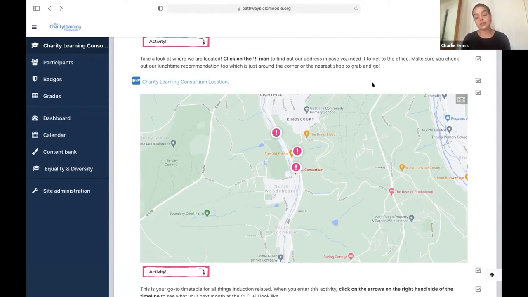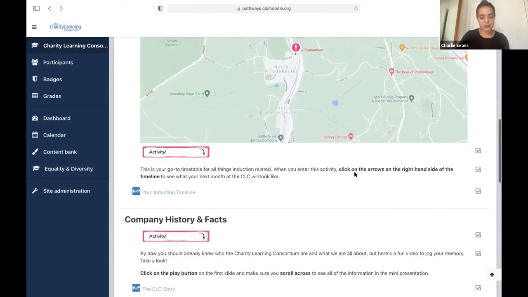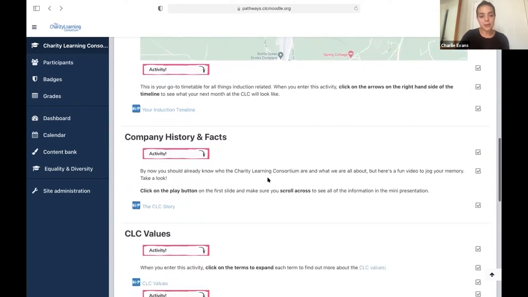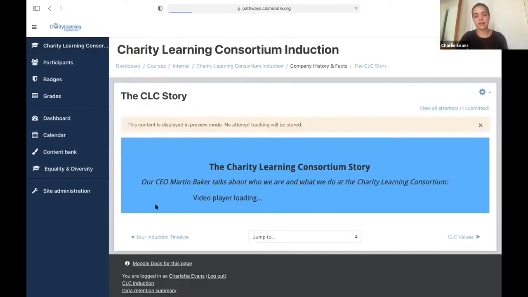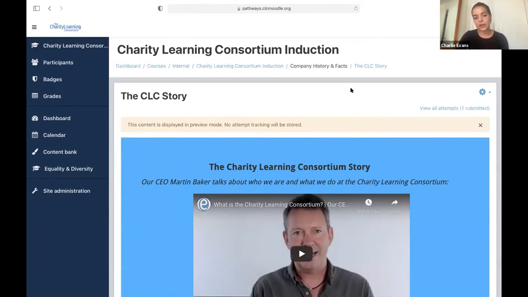Another thing on that note is that I'm speaking more of an administrator's role here. Managers on Moodle don't have access to the reporting tools. So administrators do, but managers do not. There is an activity where I got one of the members of staff at the CLC to do and complete. I think it was this one. So let me click into this. When you click into the H5P, you'll see that there's sort of reporting at the top here.